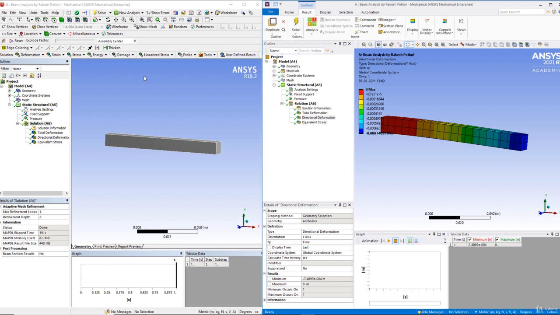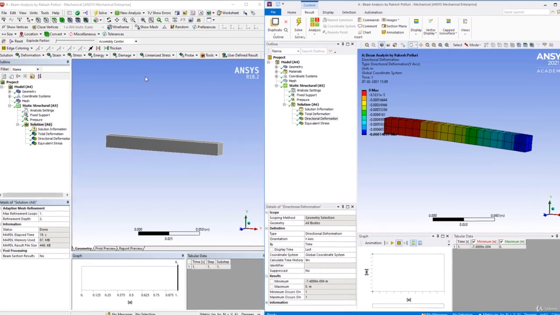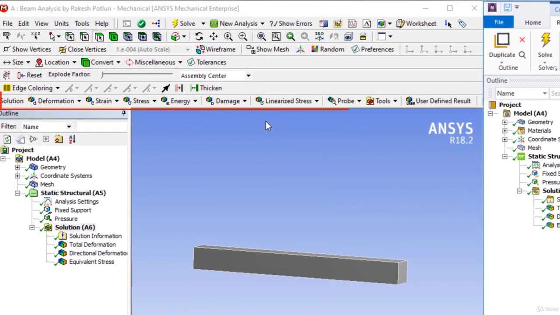One more important element that we need to notice is the placement of what is known as a context toolbar. This is what is called a context toolbar in the older versions of the Ansys software, and this context toolbar changes with the different kinds of options that we select.